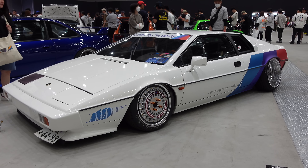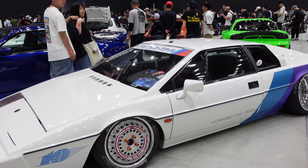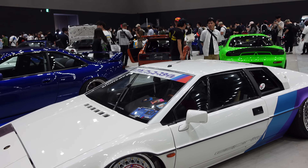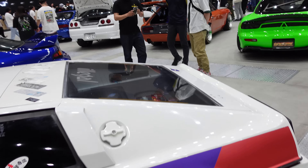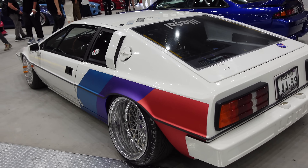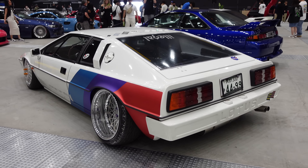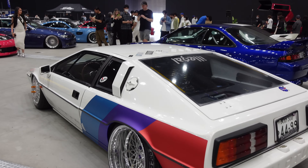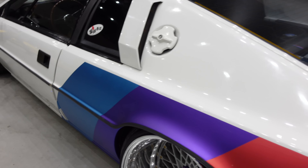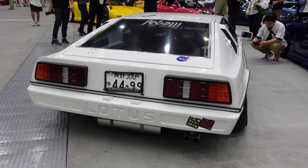Ladies and gentlemen, I think I found the coolest, most unique car here at Wekfest Nagoya: a first gen Lotus Esprit absolutely slammed to the ground on SSR Formula wheels. It's appropriately called the 'Lotus L-O-W.' I've never seen such a slammed Lotus in my life. Have a look at the engine bay — so cool. You can see just how low to the ground it is from the back. The stance and fitment is absolutely remarkable; the tire compound is cracking a bit, but this isn't really built for performance — it's all for the looks, and it's doing a damn good job.